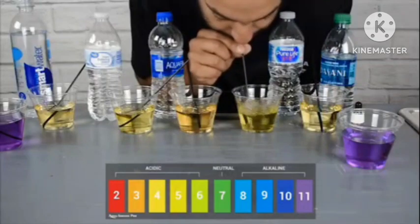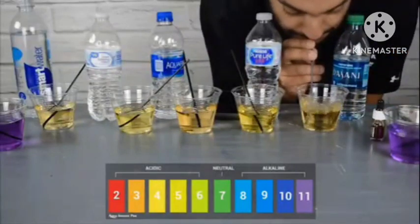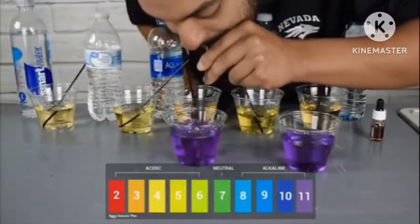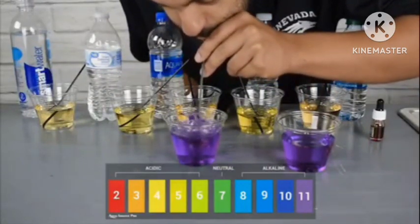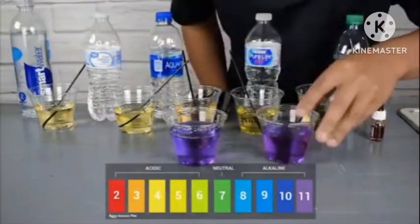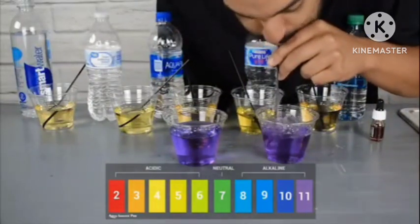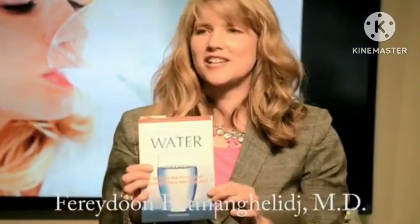Most bottled water that's not trying to be alkaline comes out normally neutral to acidic, and then will stay neutral or acidic. So let's take a look here, and here's some more interesting information here. Watch this. This is some water directly from our Aqua Ionizer Pro unit. You can continuously put CO2 in there and it's going to stay alkaline, because this was created during the alkaline ionization process, not the chemical process. So big difference here. So as you can tell, both these waters continuously stay alkaline. Whereas, as you can tell from the video, a few of these waters started alkaline and actually went down to acidic.